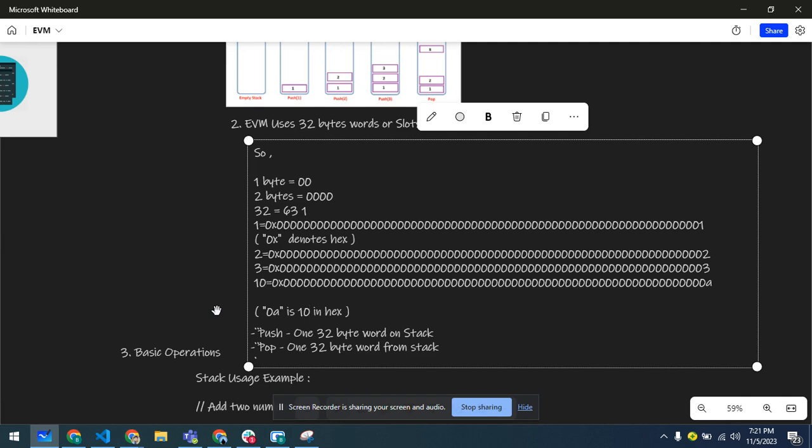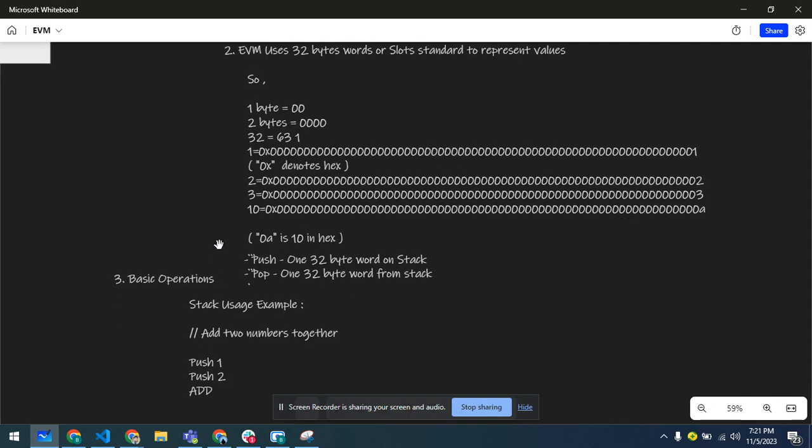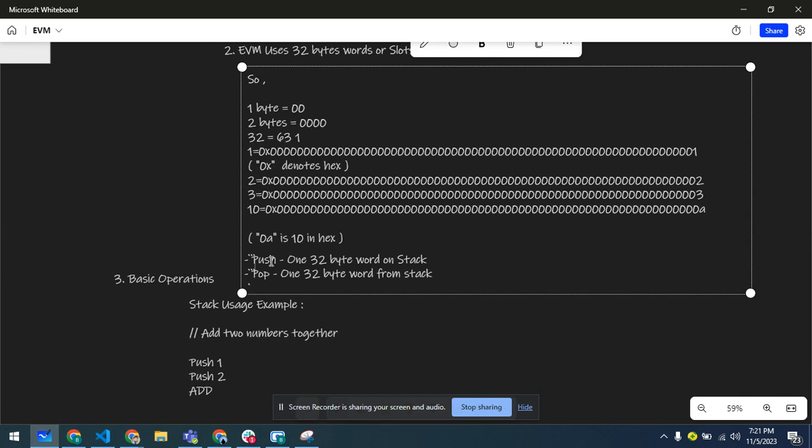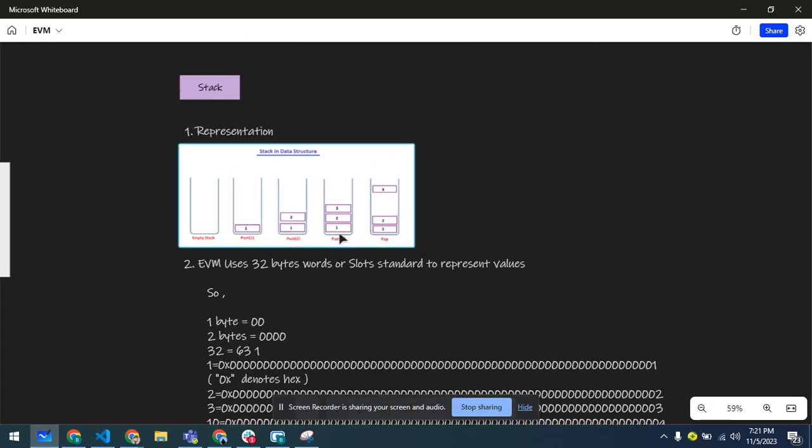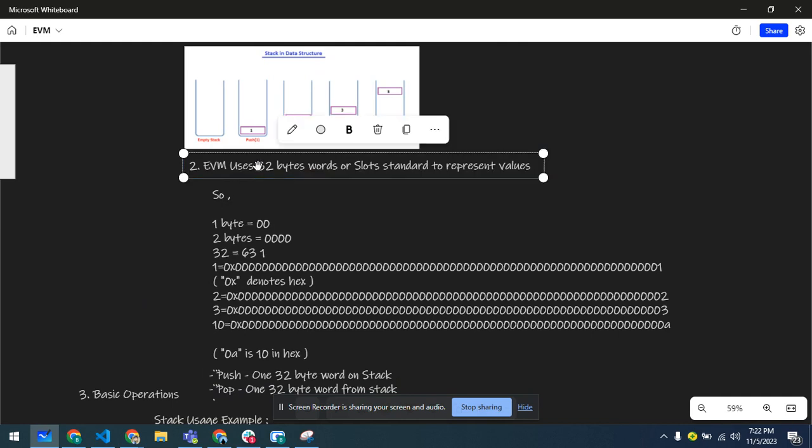Now, let's say we have different op codes. Let's say in the EVM, I push something. What does the push do? The push actually pushes one word on the top of the stack, right? But in the case of EVM, one word is 32 bytes.